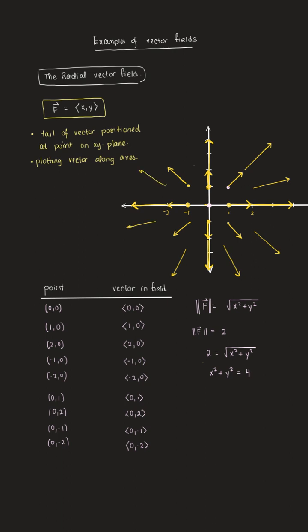So with this vector field, everything's flowing away from the origin. You could even imagine that the lengths of these vectors give us level curves of a paraboloid, and imagine a paraboloid that turns down and you put a little drop of water at the top of the paraboloid. It's going to flow outward away from the center or the origin. We'll talk more about that at a later time. But that gives us our radial vector field. In the next video, we're going to look at the rotational vector field and the relationship between them.